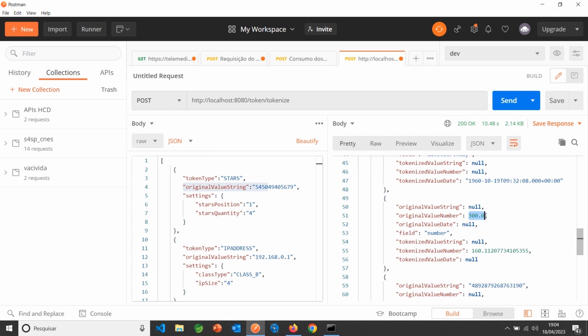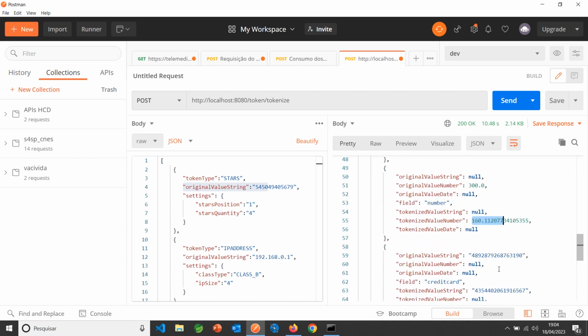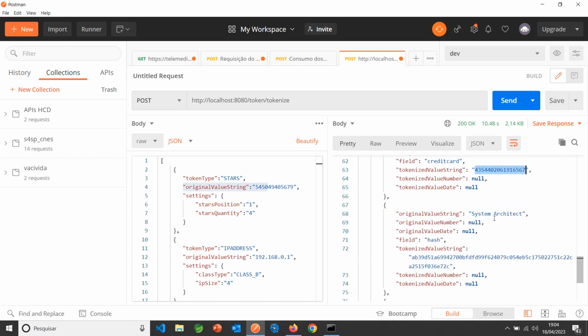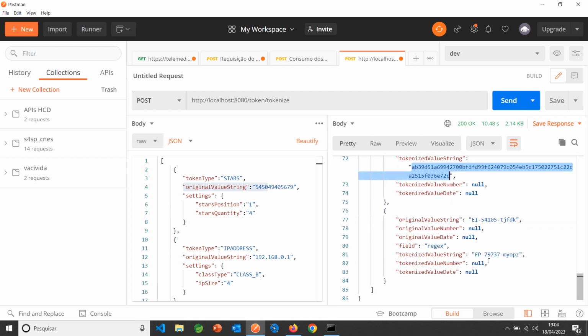I have the original value for numbers, and I have a tokenized number here. Credit card 2, this credit card now is this fake credit card. A job title now is this tokenized value. And using regex, this original value now is this new value.